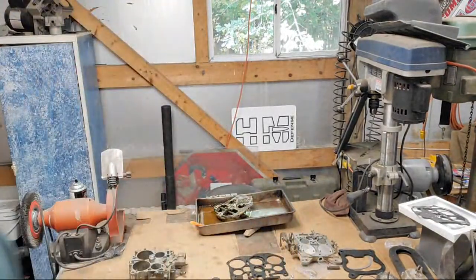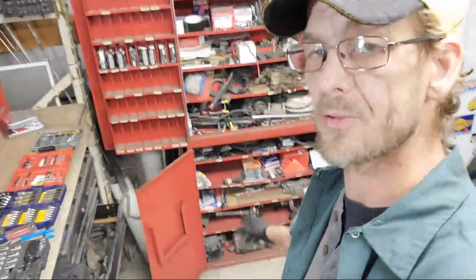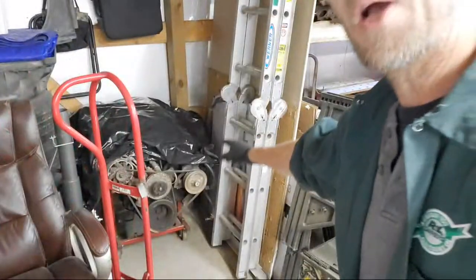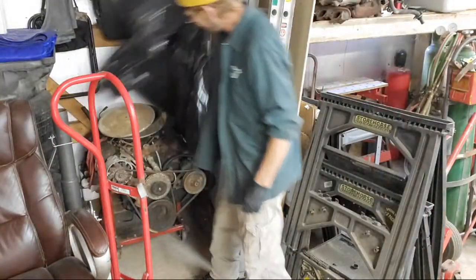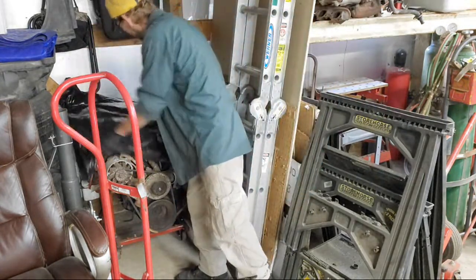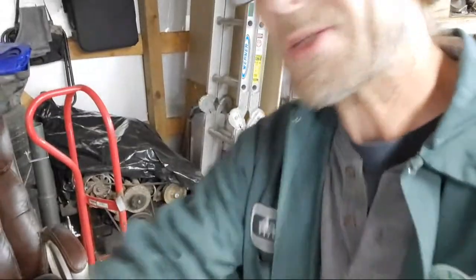I'll show you guys. I've been whore dogging parts. I've stripped probably 5 cars, and I've been collecting different stuff, keeping some things. I'm a pack rat. I ended up coming up with this other motor right here. This is a 1975 454 big block. That truck sat for almost 15 years, and we dragged it in.